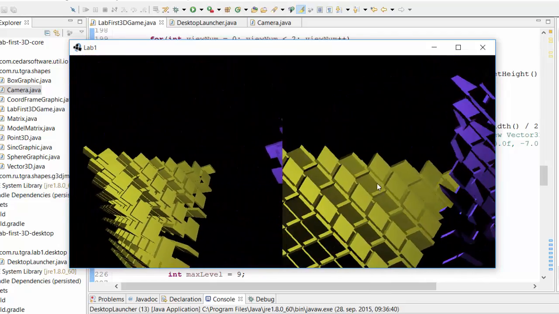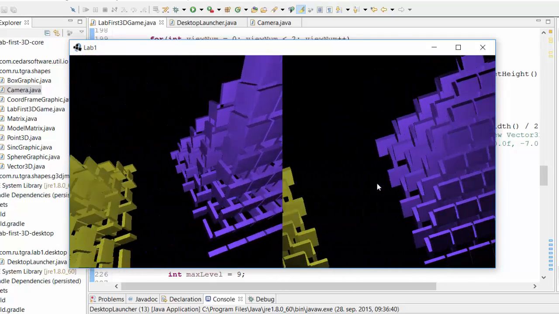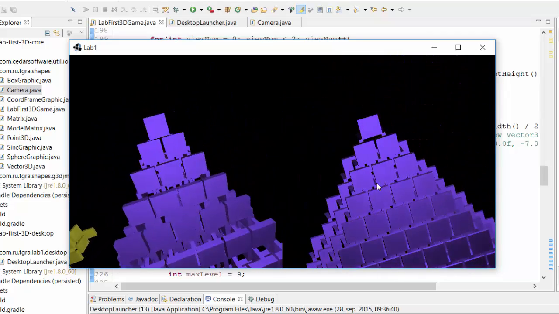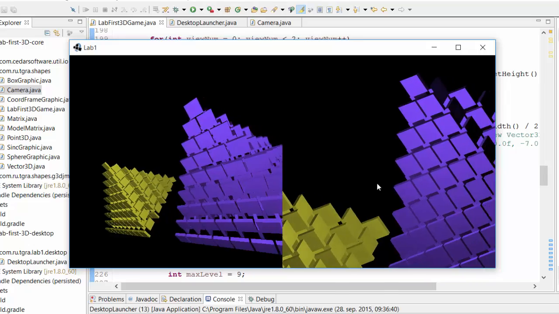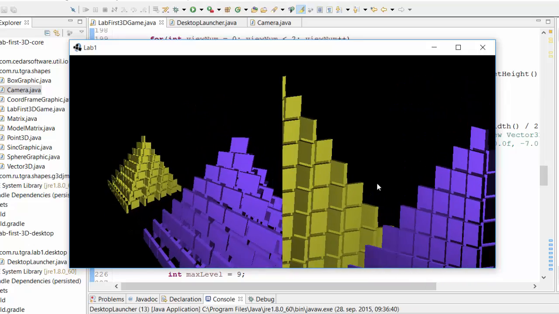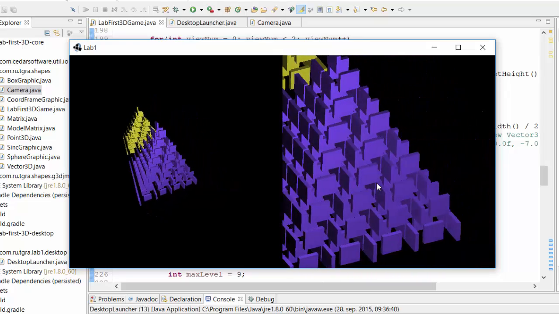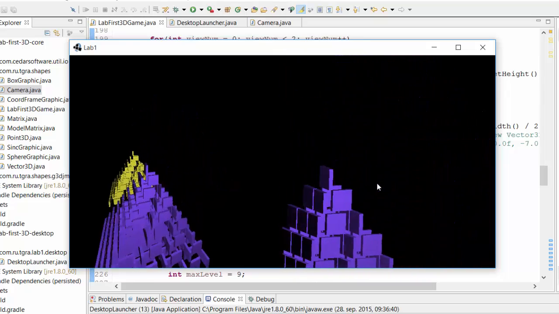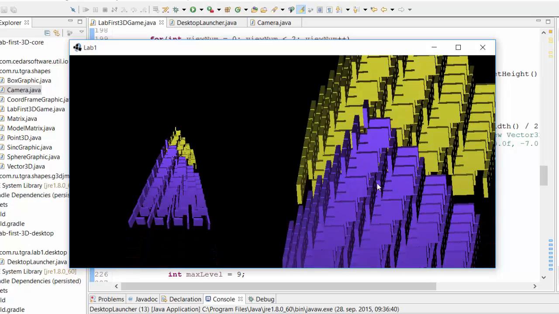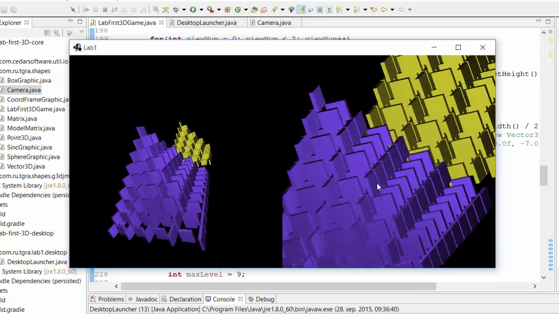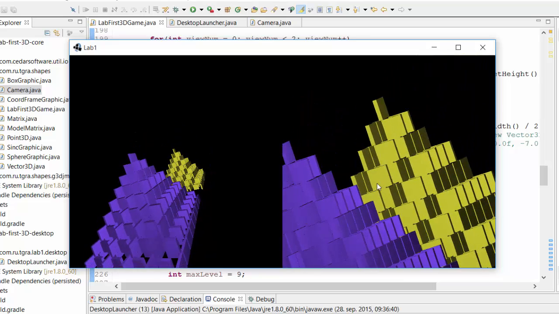So looking around makes a difference, but it doesn't actually have any perspective. It doesn't have any distance perspective. So we don't feel that we're going further or closer at all. And we can see that the pyramids, if we go fairly close to them here and look at both of them, we get no sense of one being further away than the other.